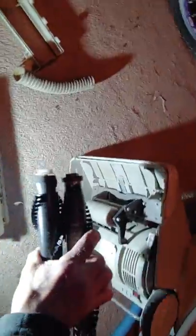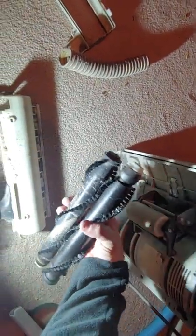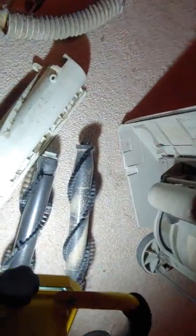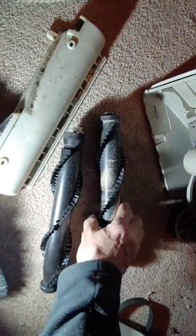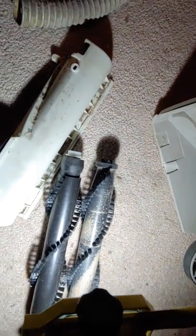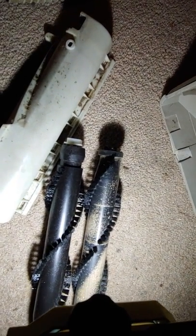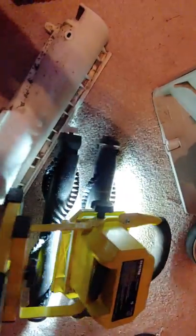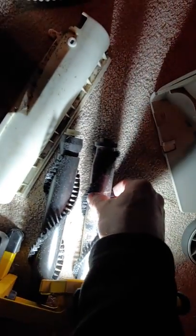But again, change your brushes. Look at the difference in brush length, just in those two. That little bit of brush length sure makes a difference when you're vacuuming. Wish I could get a picture there. About there. Snap.